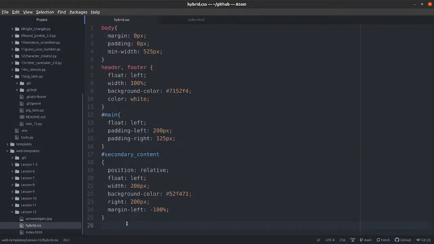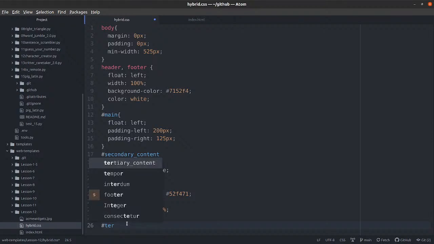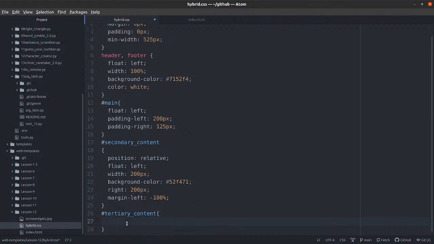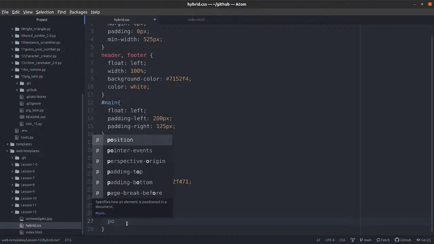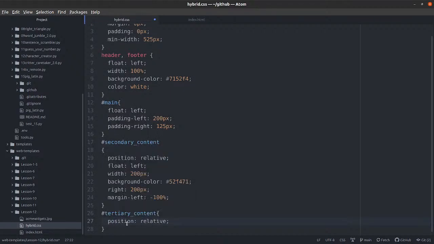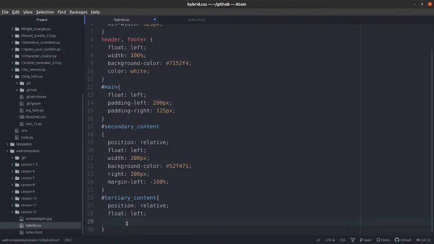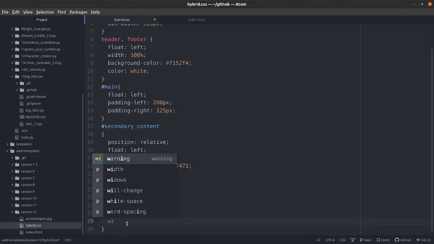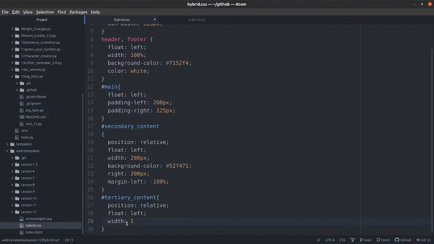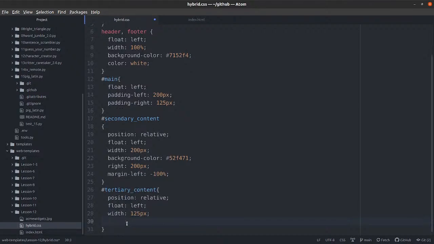Now we're going to do our tertiary content. Hooray for autocomplete, because that's a hard word for me to spell. Position relative. Float left. Width 125 pixels.